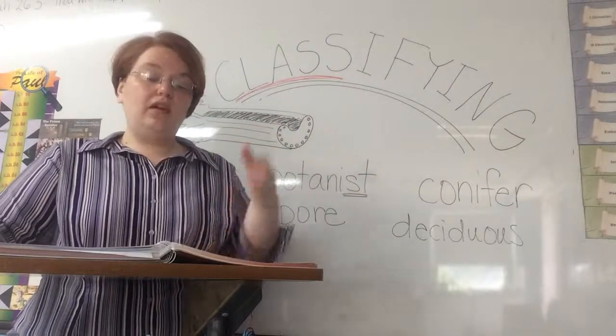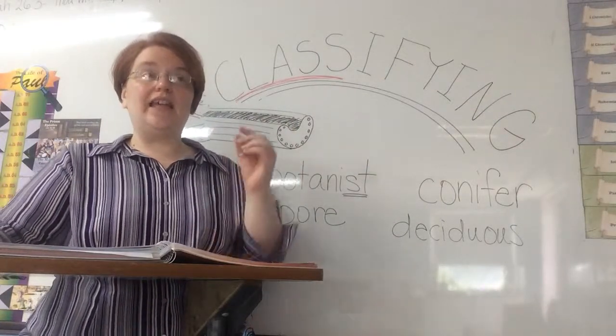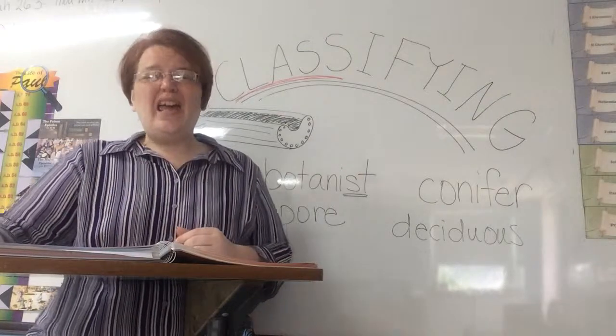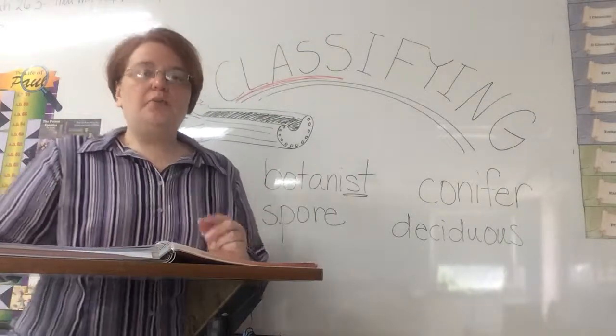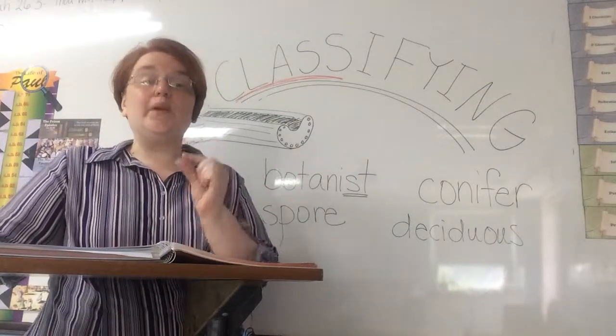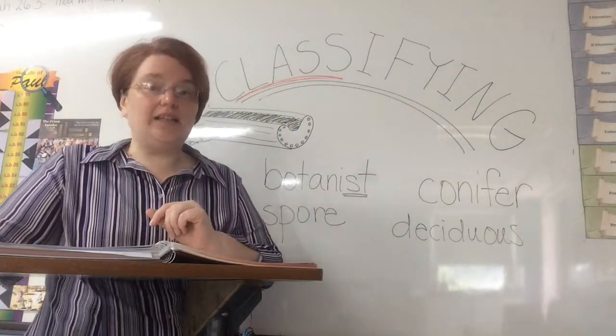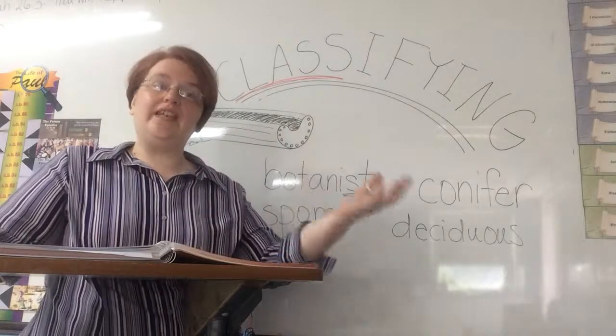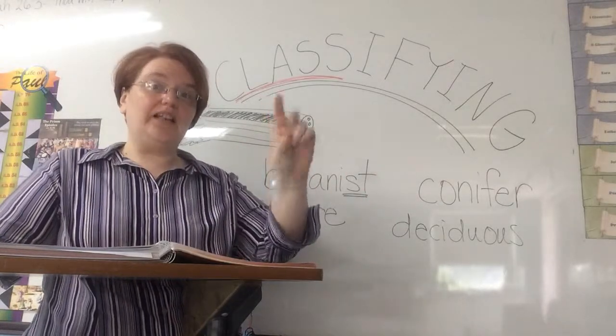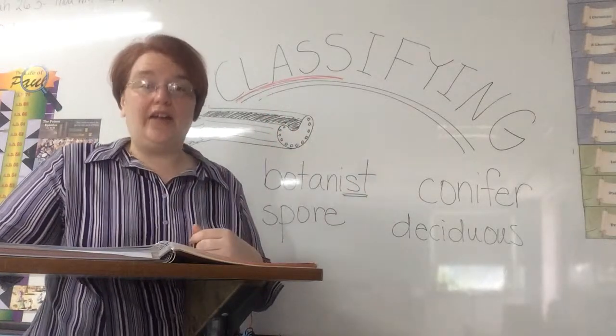But there are also, like moss, they have what is called a spore. And it's similar to a seed, but it's different in two ways. One, it's much smaller than a seed. And second, it doesn't have any cotyledons. Remember, seeds will either have one cotyledon or two, but spores do not have any stored food.